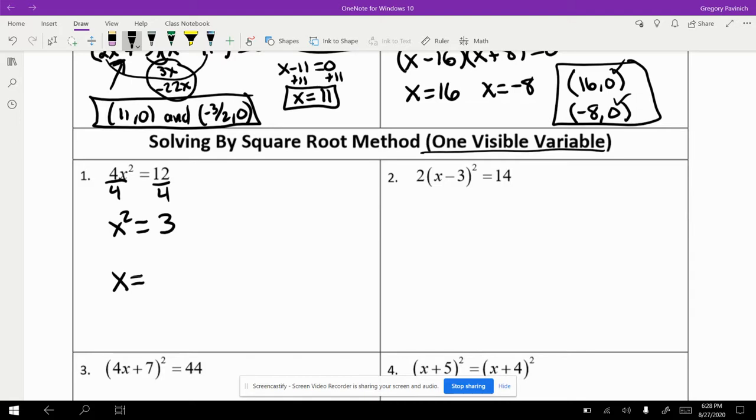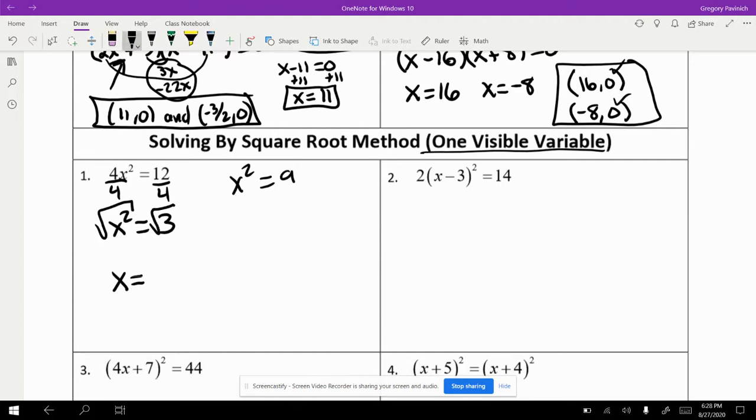However, it's important to look at this problem and say, how many numbers can I plug in there that will output this 3? And it's not going to be a pretty number, but there's going to be two, the negative one and the positive one, right? So if I had x squared is equal to 9, this would be 3 and negative 3, right? Both of those, because the square is going to change the negative back to a positive. So we don't have to think about that every time.